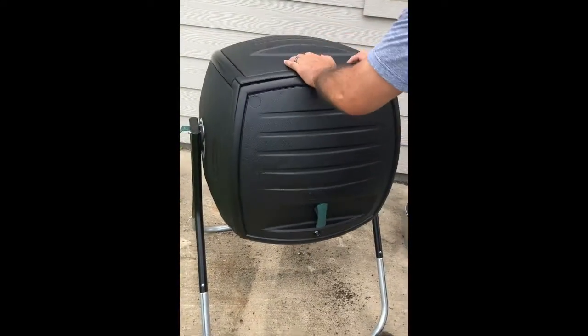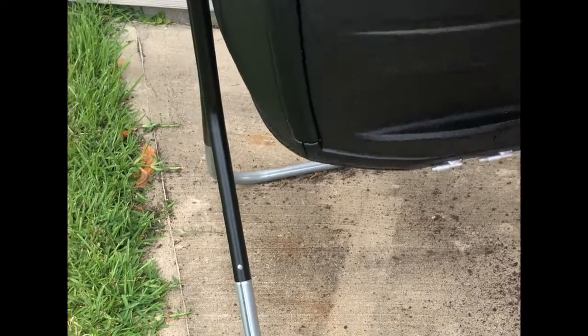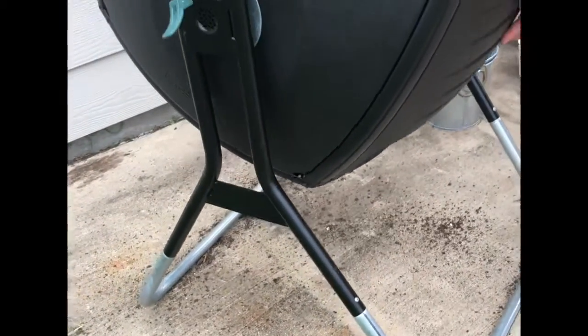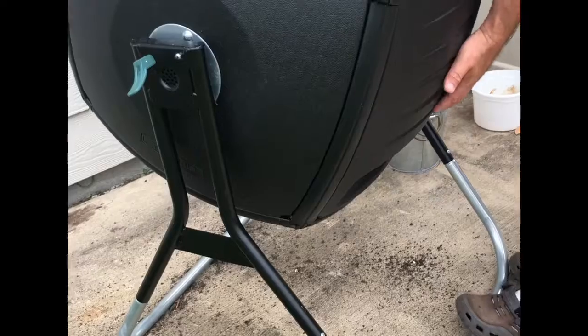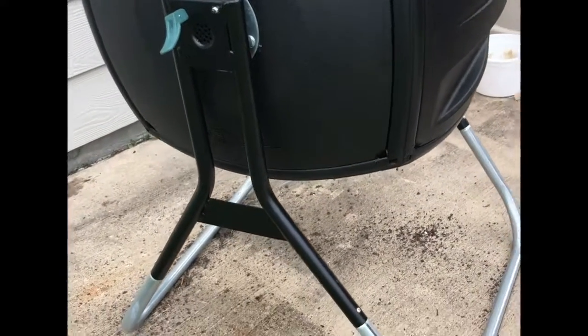And the other problem is, whenever you turn it, look into there, you can see some of the stuff falling out. So it's not real... No. These gaps right here aren't real sealable. So that's one of the other problems.